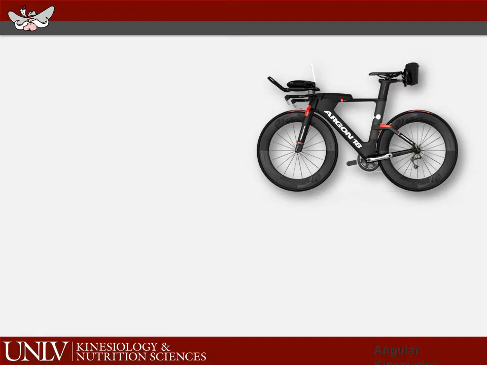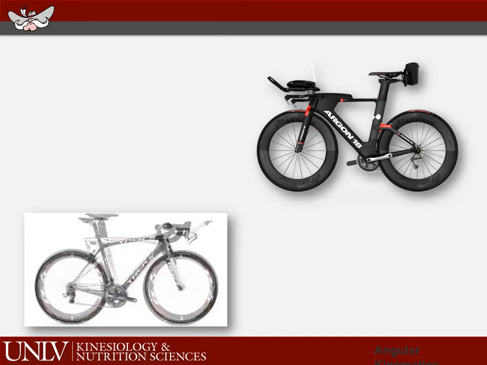Now, when we go to the cycling world, a lot of it comes down to the bike. So the positioning on the bike is a huge component. When you talk about a TT bike, which you have here, TT stands for time trial. It's also known as a triathlon bike. You'll find this Argon 18, just so you know, as a reference point, is $10,000 because of the components that make up the bike. And I've found bikes upwards of $15,000 depending on what is all included on it. But what you have here is two different bikes, and they're silhouettes of bikes.